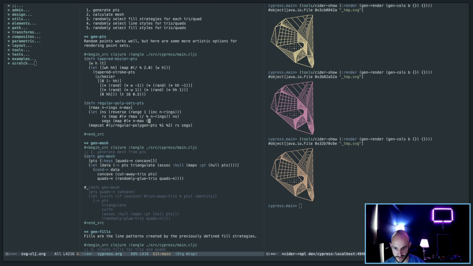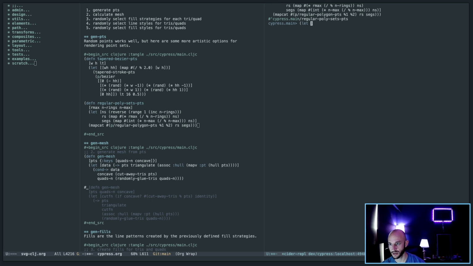Oh yeah, I have to do int of this thing, n max times this, but not n rings, it's n max. Map that over ends. Okay, there we go. Is it gonna work? Let's find out.